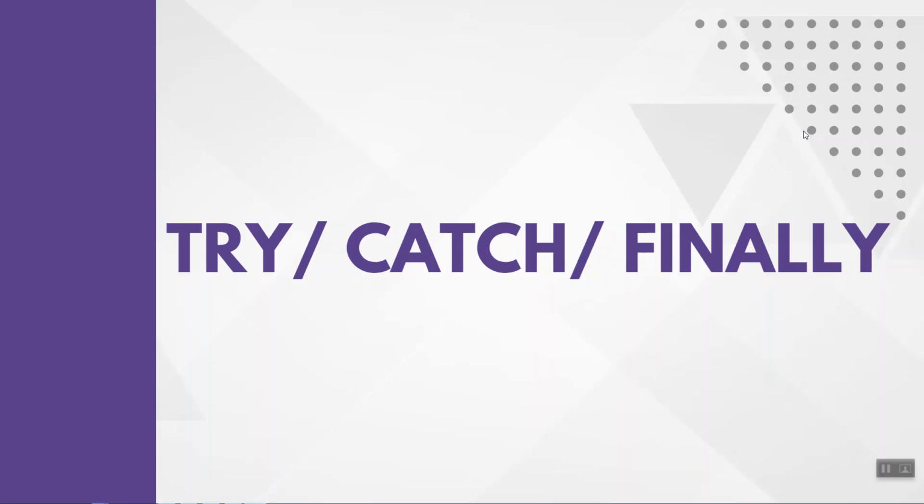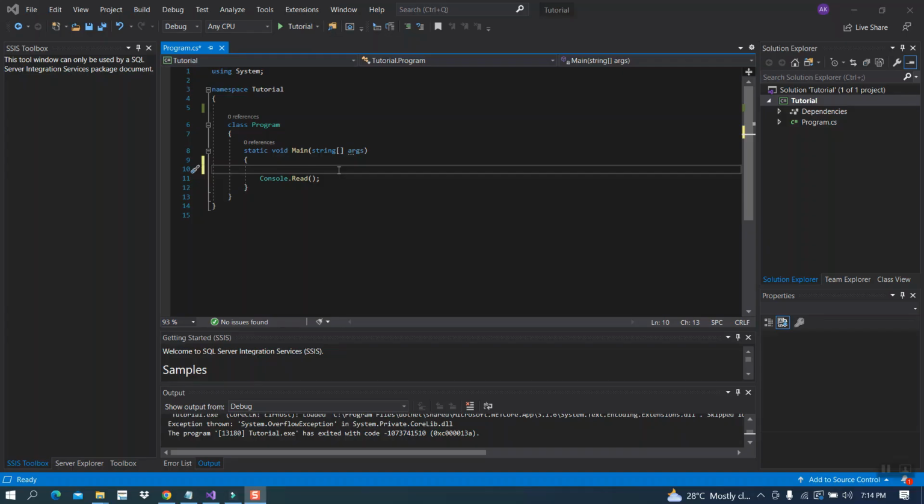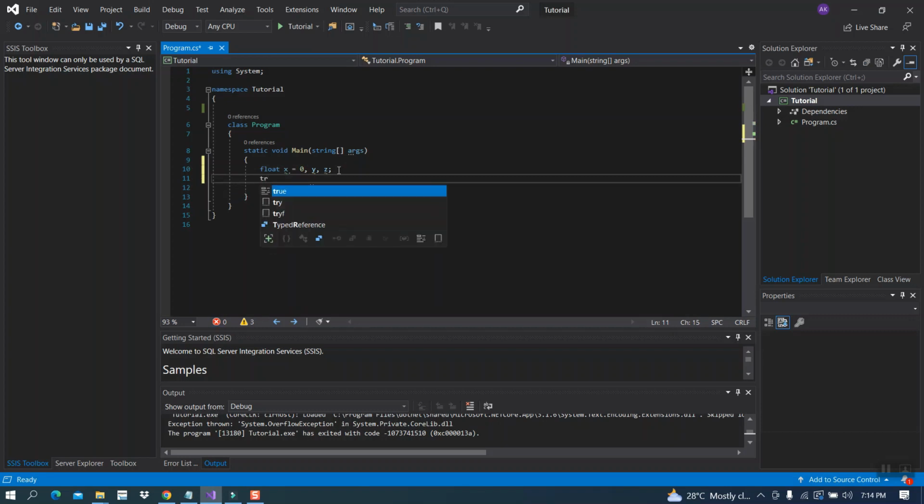I think you all know that we can have a finally block with these try catch blocks. Let's see how to use the finally block with an example. We have two float numbers x and y. I will initiate x equals 0, and y, then z. Open your try block.